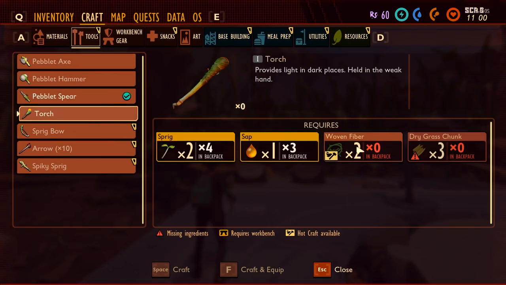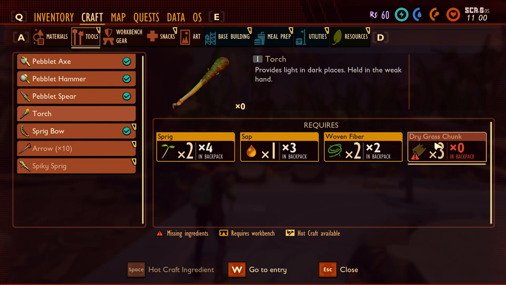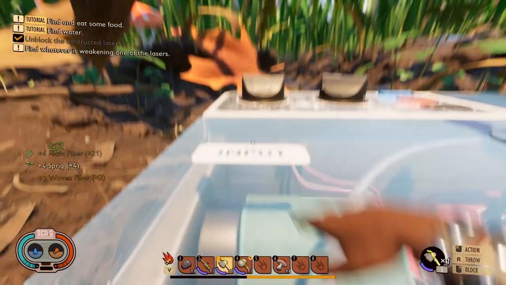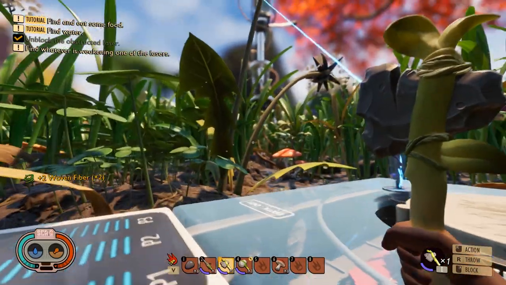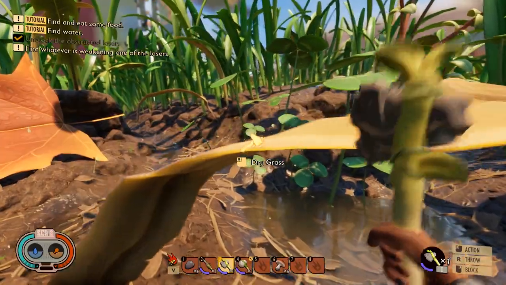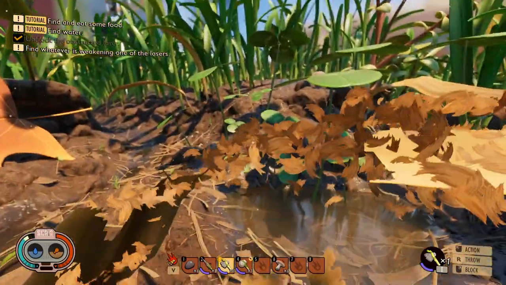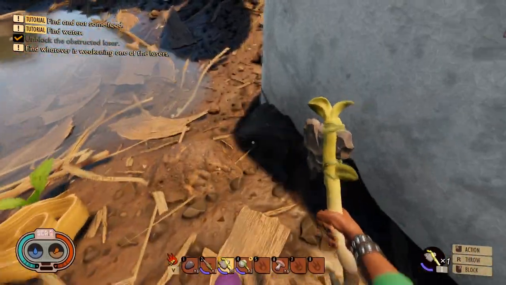We need two woven fiber for this, so let's craft those by clicking on woven fiber and hitting space. But dry grass chunks, we need to actually find that, and that's pretty simple to find. What you want to look for are the blades of grass that are just brown, like this one right here, dry grass. Break that down, and it's going to become spirals on the ground. Collect all of those.